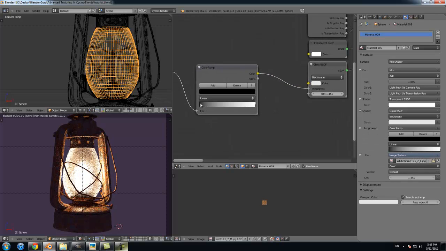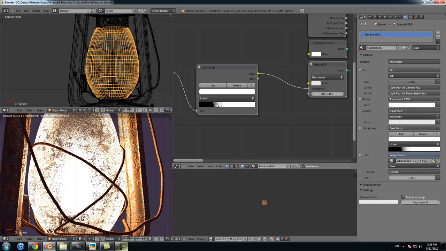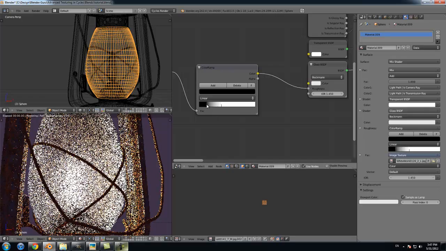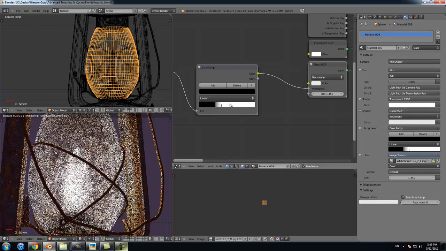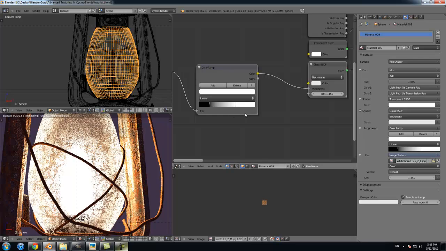Now if I turn this black value to be about there, and the white value about there, and I zoom in, you can see that you get some parts where it's 100% frosted glass, and some parts where the texture is cutting away at it. You can experiment with this as to how much of each you want. But anyway, let's just go with that.